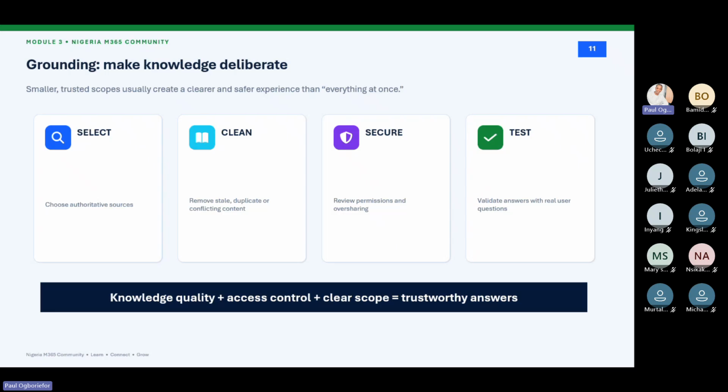Because if you are asking for ABCD, for example, no matter how detailed you are, and your referencing is pointing to where you have 1, 2, 3, you may probably have issues with that, right? So you may not get the accurate information. And once you don't get the accurate information and you go ahead to accept whatever it has given to you, then there would be a problem. And that is why I always say prompting and your grounding are very important for the outcome of what you have asked Copilot for. And the final decision relies on you as human to decide. So that is why I term these three as the most important part of getting results from any AI at all.